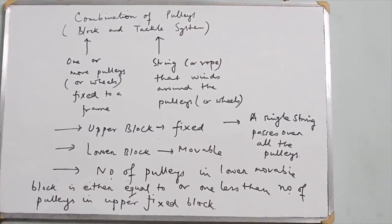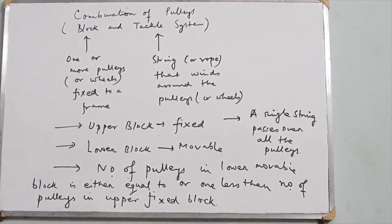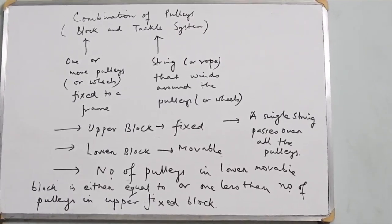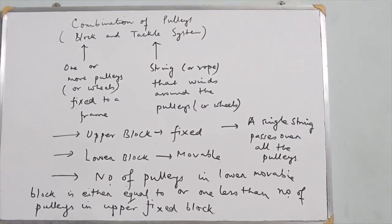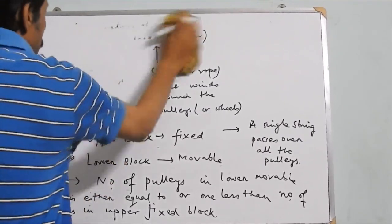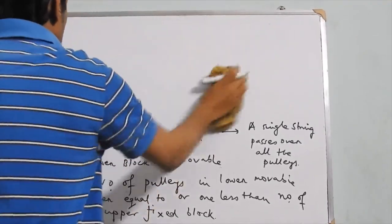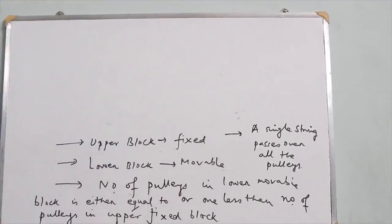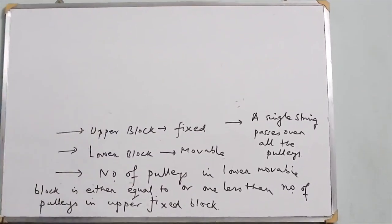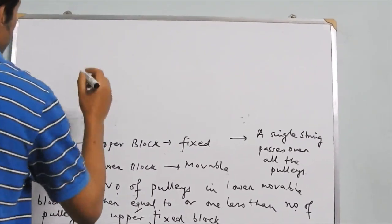And if there are 6 pulleys, then the upper block will consist of 3 pulleys and the lower block will also consist of 3 pulleys. So let us analyze both the types. So the first situation is, both the upper block and the lower block consist of the same number of pulleys. Let me take 4 pulleys.